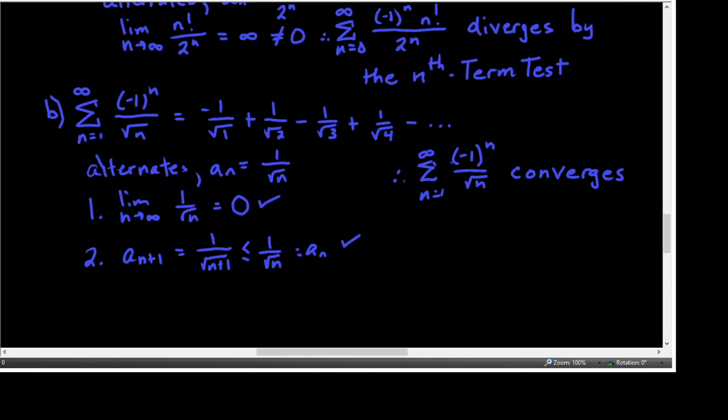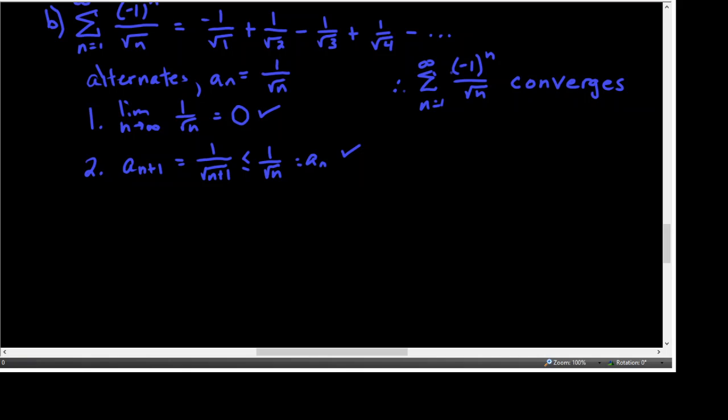So that says that this series converges, and we were told if it converges, we have to determine if it's absolute or conditional. To determine that, we're going to have to introduce absolute value around the expression of our series general term. And of course, the absolute value of the power of negative 1, whether it's 1 or negative 1, is going to be 1, divided by the absolute value of the square root of something. The square root of something is already positive. If n is positive, then the absolute value is superfluous, so I can just get rid of it.